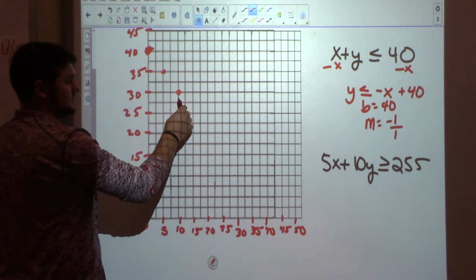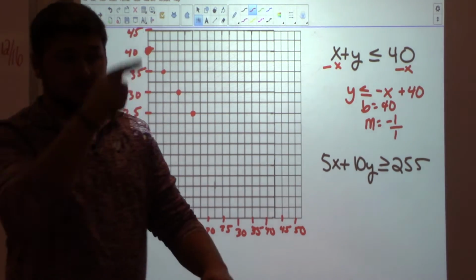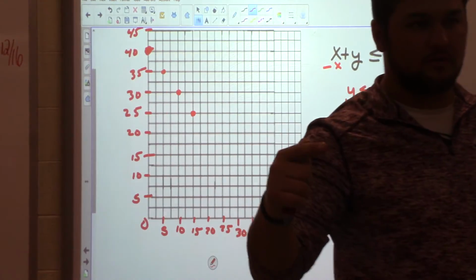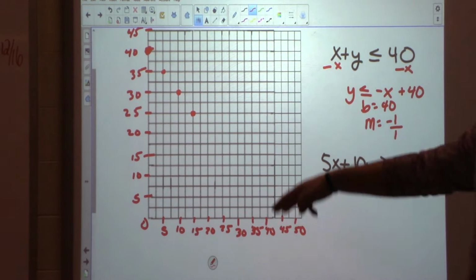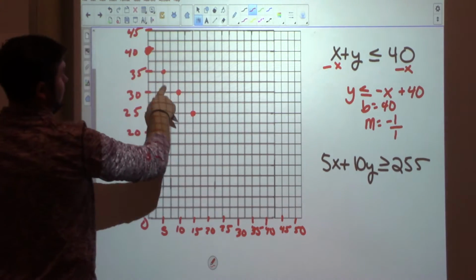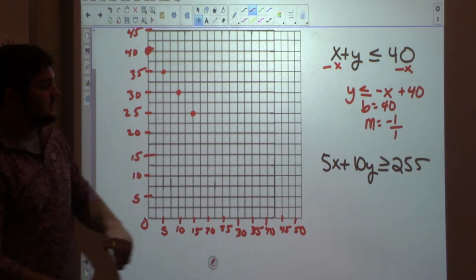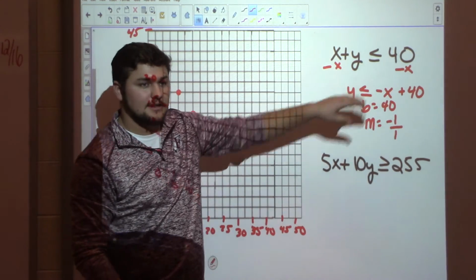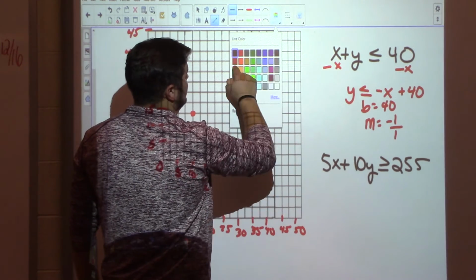Does that make sense? Why that won't always work? If I go down 1 over 1, down 1 over 1, and so on, I go down 5 and over 5 anyway, right? But because my scale is by 5s, I have to do it that way. So your scale might not always match your slope, which could create issues. So you might have to try doing the cover-up method. All right? Okay. So is this going to be a dashed or a solid line here? Solid line. That one, and I want red.